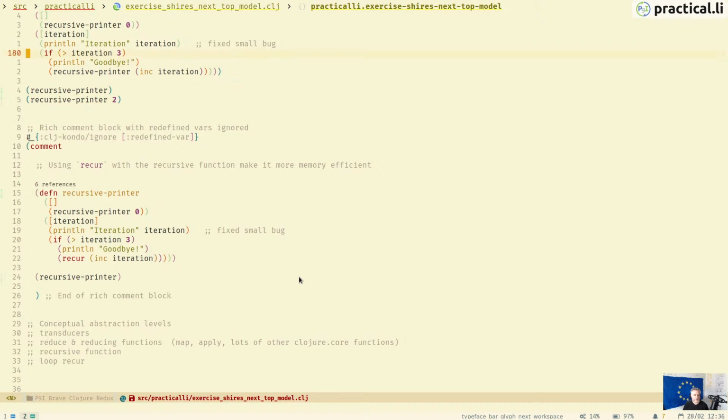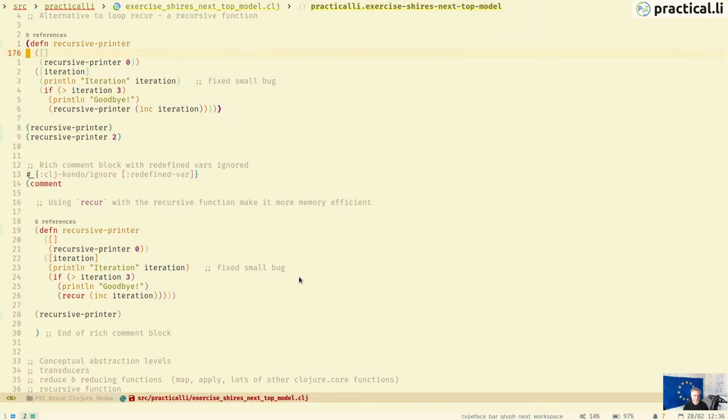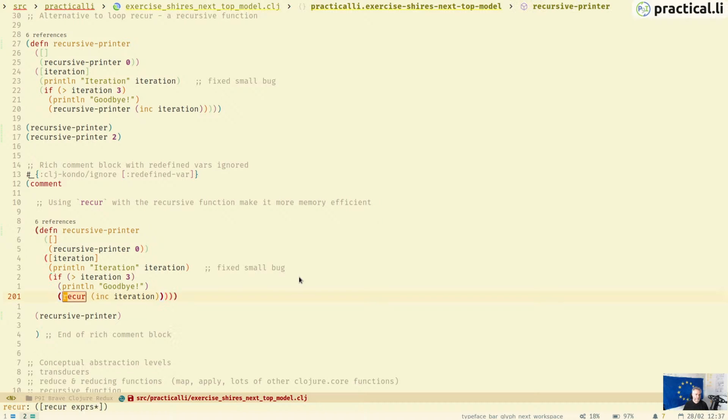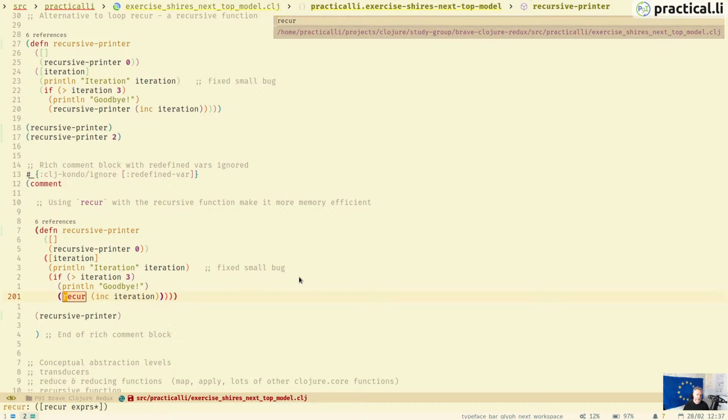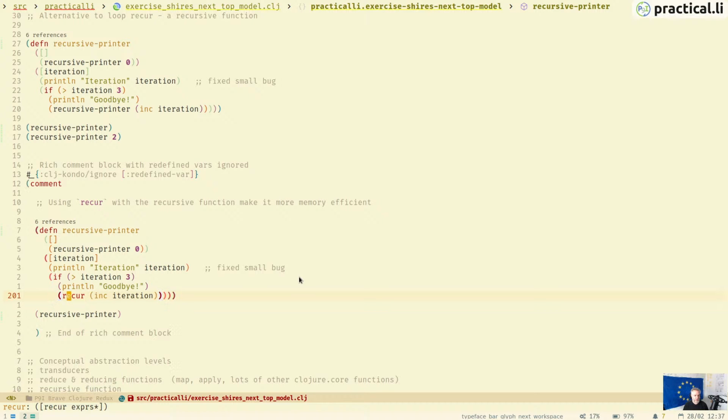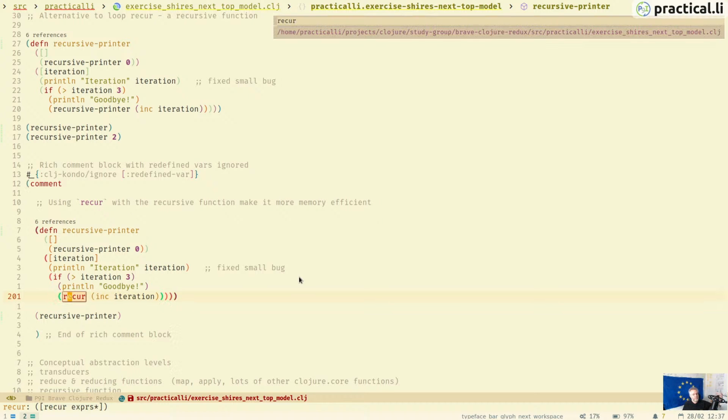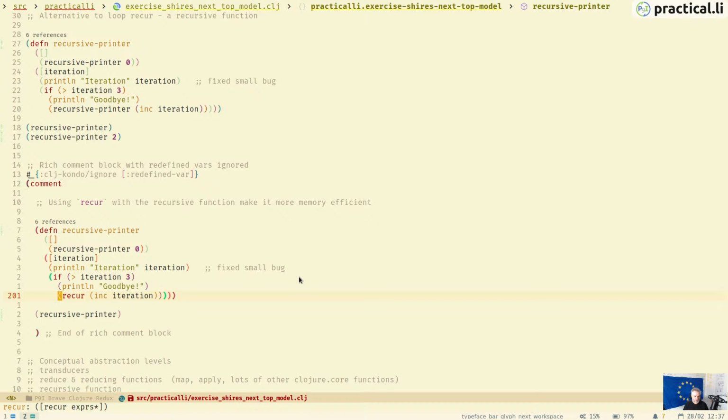So what you can do instead of calling it using its name, you can also use recur in there as well. So this makes it almost as memory efficient as loop, because we're using recur. So that's going to reuse the same piece of memory that you used for the first iteration. It's going to use the same bit of memory for the second iteration and third and fourth and so on.